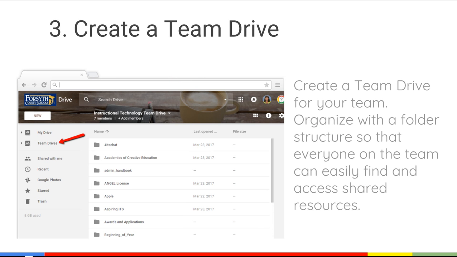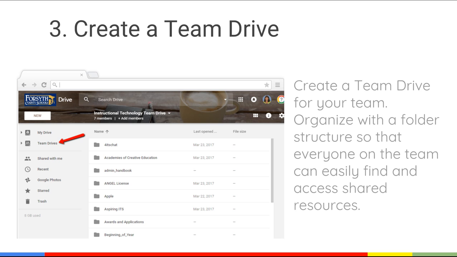Team drives are a pretty new thing that Google has just put out, and we do have access to this in Forsyth County Schools. You can see right under where it says My Drive, there are team drives, and this banner at the top changes, so you can see very clearly that you are no longer in your own drive, but in team drives. The one you're looking at here, we use at County Office for our instructional technology team. And you can see that we have 7 members, and it's very simple to add members simply by clicking on Add Members and finding them in our Forsyth County Schools directory.